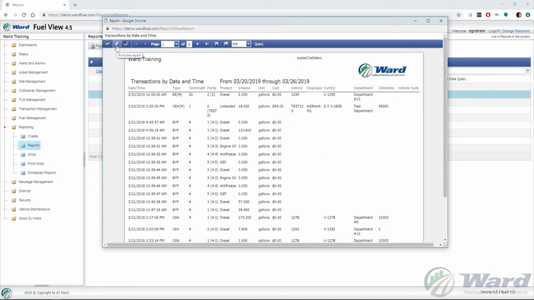We have the print button, which is going to print the entire report, and then you have the one with the number 1 in front of it, which is only going to print the current page that you're sitting on. You have your 2 left arrows to go back to the page. The arrow with the actual line on it is going to go to the first page. You can go back 1 page. You can actually drop down and select the page number.